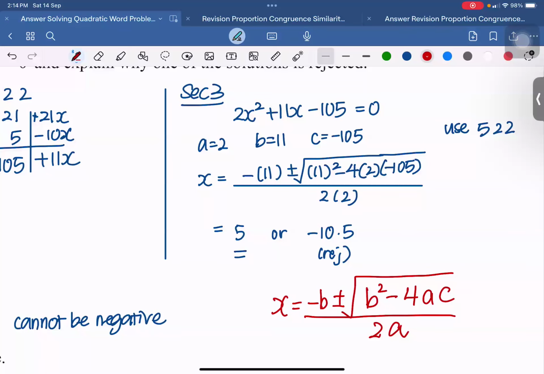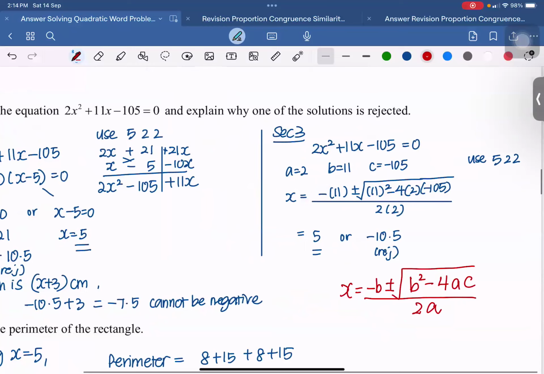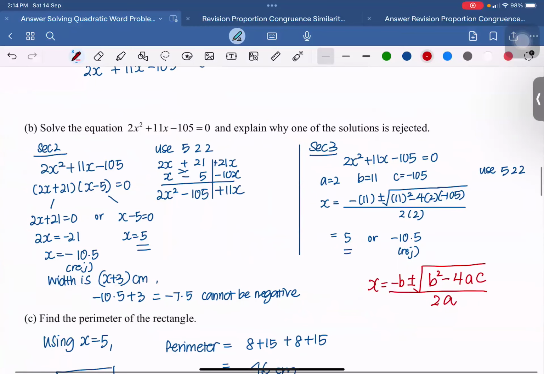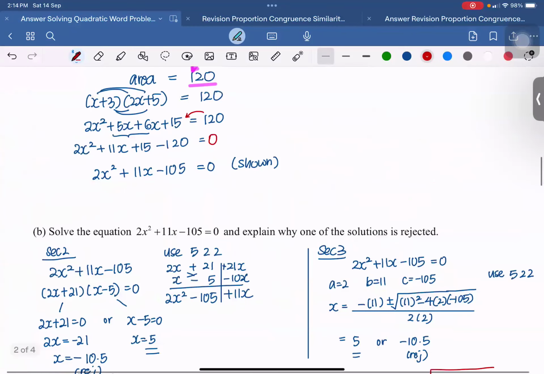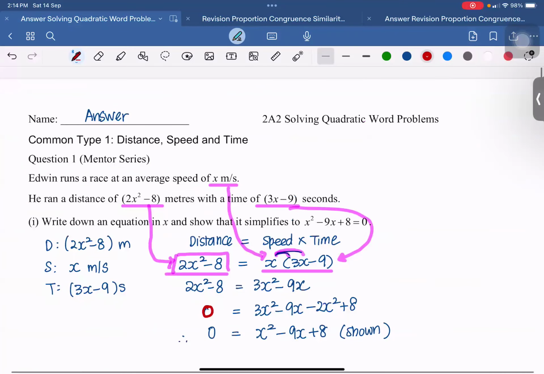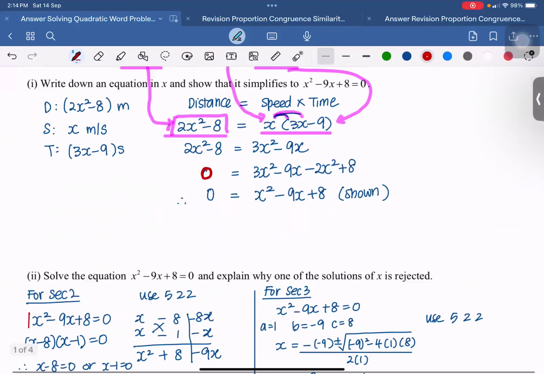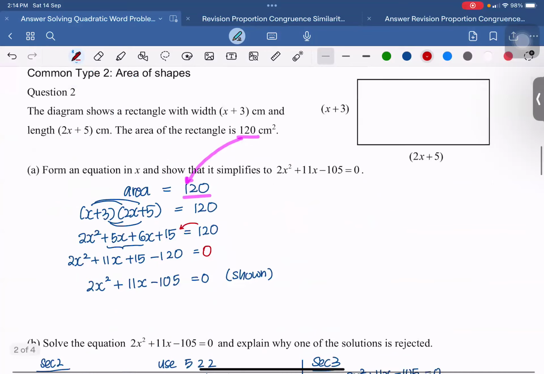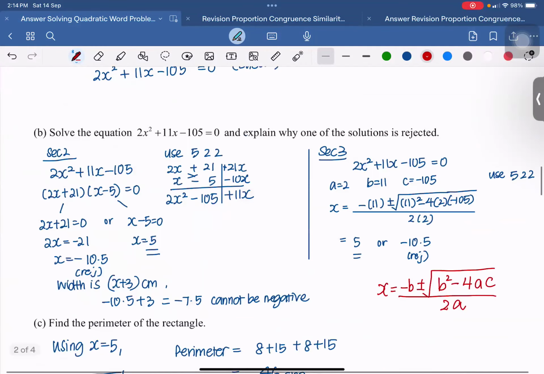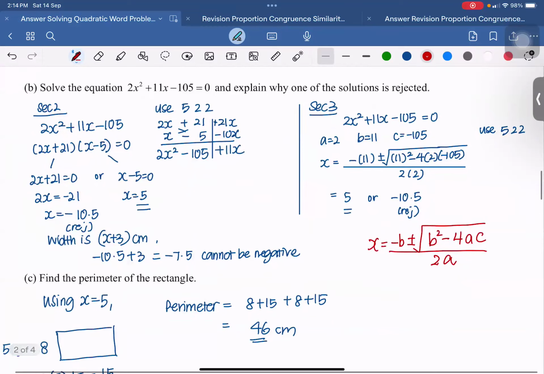Okay, this part of the question we are doing is quadratic word problems, the tick stack of the worksheet that we had. Remember we were doing this yesterday in class. So it's the tick stack of the revision worksheet inside one of the pages. If not, you can also refer to Google Classroom for a soft copy.